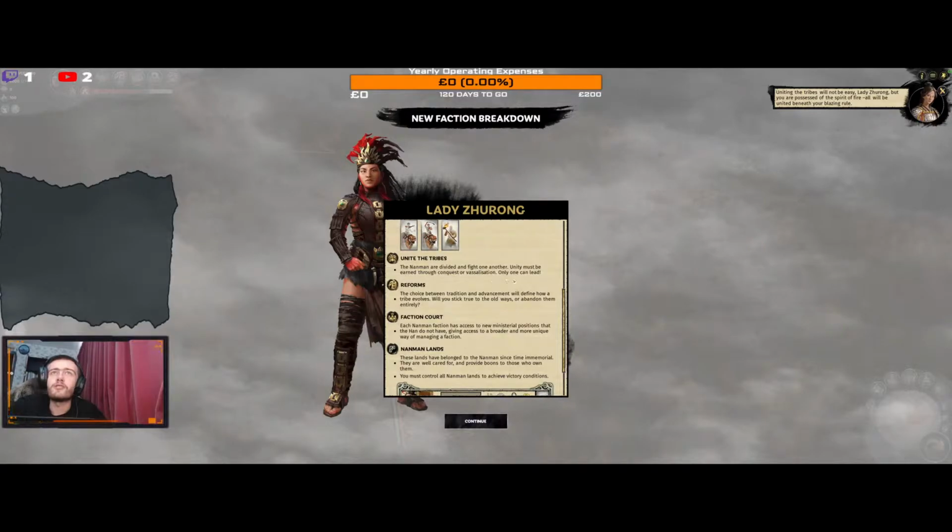Right, so we've got to unite the tribes. Already kind of gathered that. Reforms, yeah, that's cool. Faction Court. Each Namman faction has access to new ministerial positions that the Han do not have, giving access to a broader, more unique way of managing a faction. Okay.